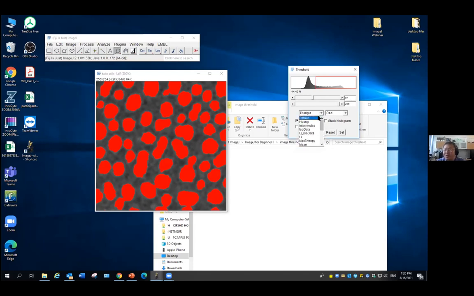Those are what we call the algorithms. Those are published algorithms. What ImageJ uses are very commonly used algorithms. Basically, they each have a specific way to calculate what the thresholding should be, based on their assumptions.